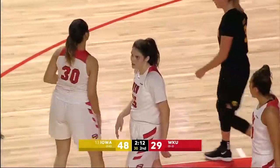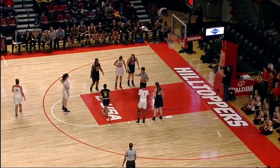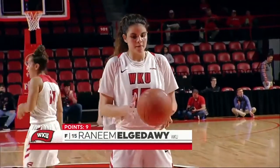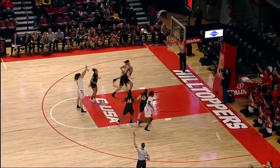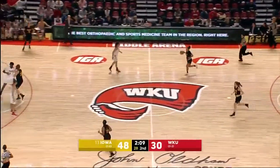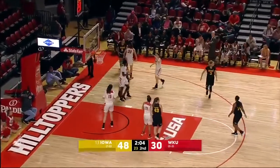Well, Niang caught that ball high and made an excellent pass, high-low pass that time to get the ball to Elja Dewey. And so, again, Niang has impacted this basketball game. If you notice her running, she got tired after about four trips up and down the floor, and that's because she missed so much practice in the preseason. She's got to get herself in basketball shape if she's going to help this basketball team. Elja Dewey gets her second three-point play of the night.